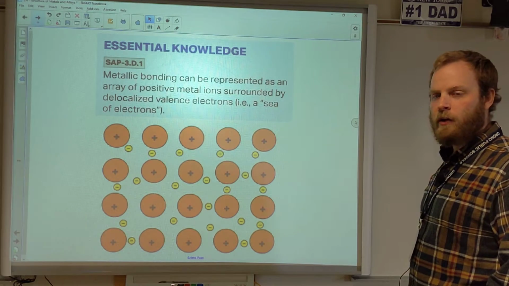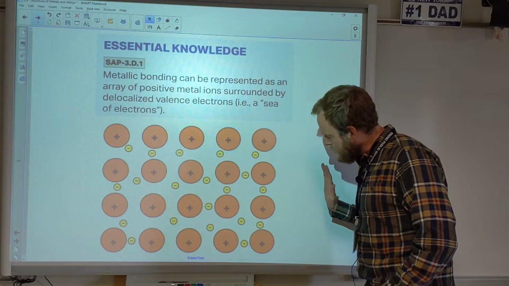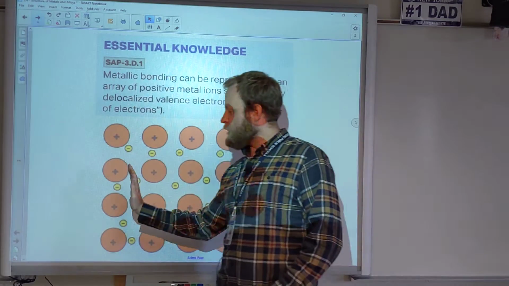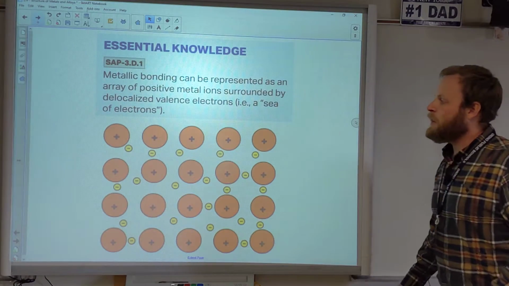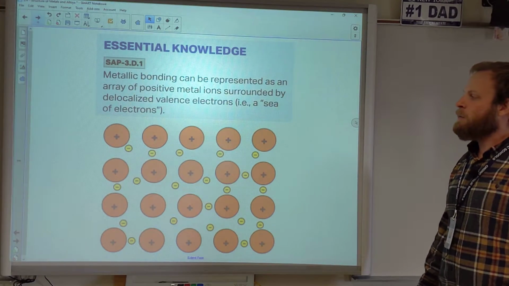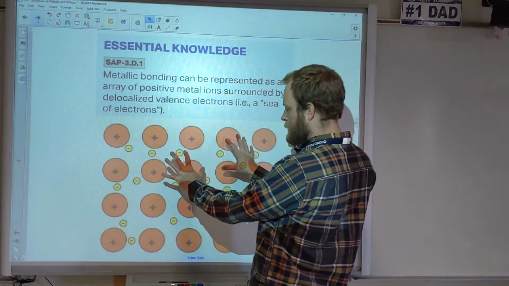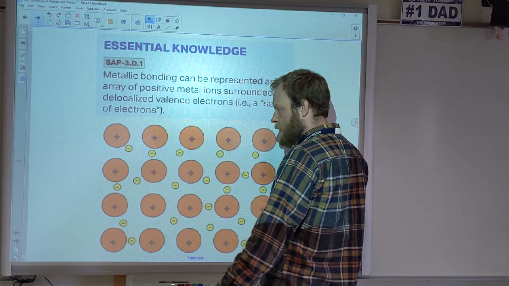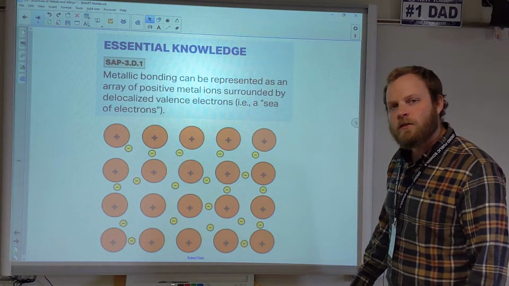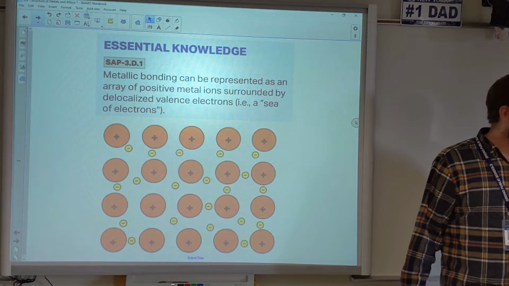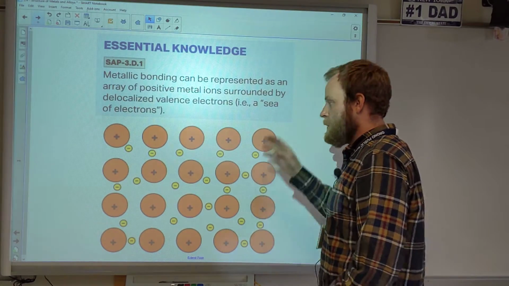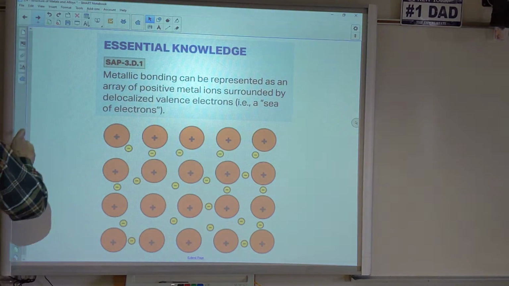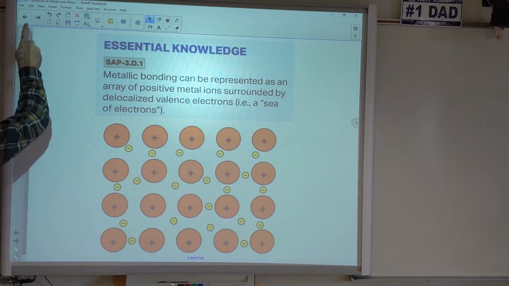So this is why it can conduct electricity, because if you put more electrons in this side, more electrons will come out this side, so the electrons can flow through it. This is also why metal is malleable, because if you were to move these atoms, just shift them a little bit, the sea of electrons is still maintained. So metal is allowed to be bent, and then it won't just immediately split in half. That's because the sea of electrons is maintained. So that's pretty much it for that one.